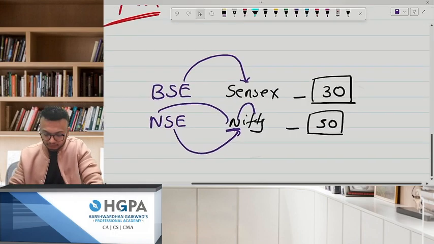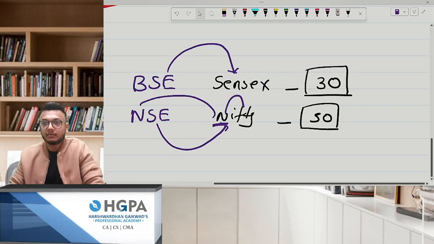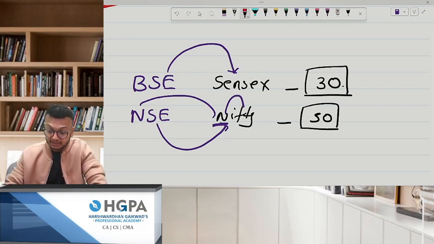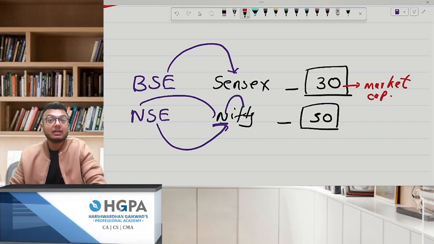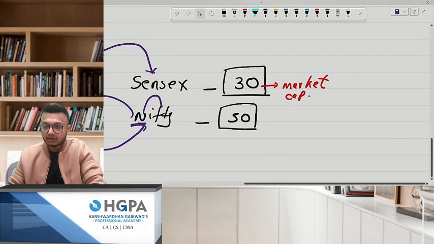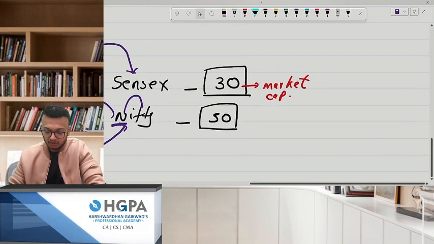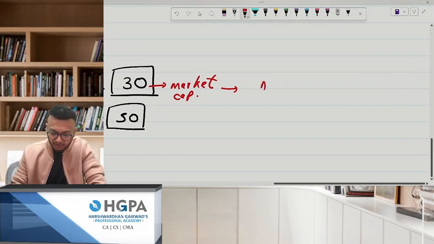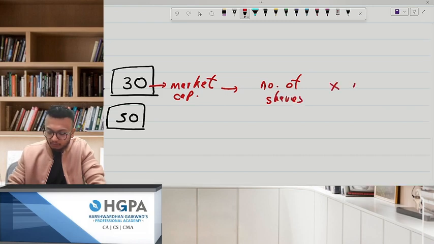Also one more thing, you should have one more question. You're telling this Sensex is the top 30 companies, Nifty top 50. Will this list of 30 companies remain the same? Yes, it will be 30, but this depends upon the market cap. Now what is market cap? Market capitalization. Have you ever heard this term? Very simple, don't take stress. It is the number of shares they have rolled out in the public, multiplied by the market price per share, whatever is ruling right now in the market.